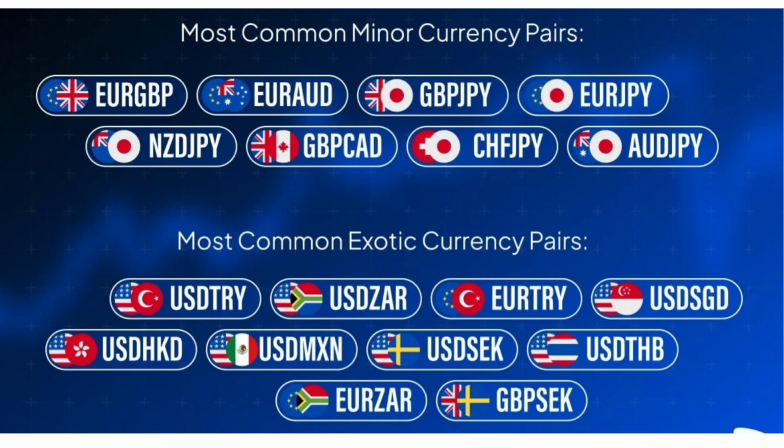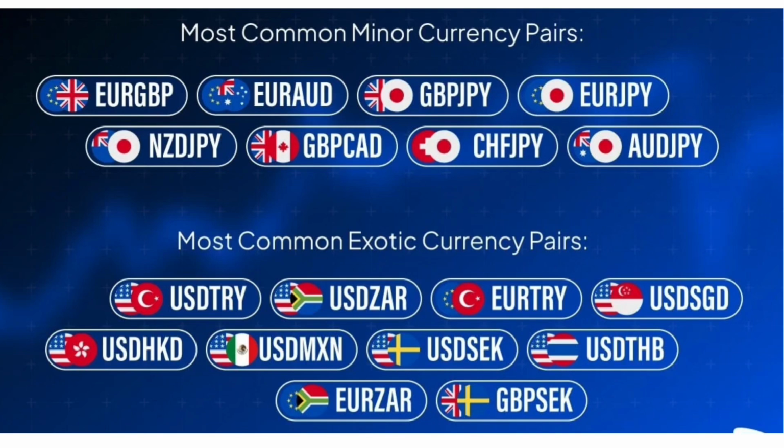The main pairs that are widely traded are the major currency pairs that have the United States dollar, and also the minor pairs because they are also volatile. So as a beginner, if you are asking which pair should I trade, then I'll recommend you go for the major pairs like GBP USD, Euro USD, USD CAD, USD JPY. These are major pairs that are very volatile, so you can choose from those pairs and focus on the pair to master the price action of that particular currency.